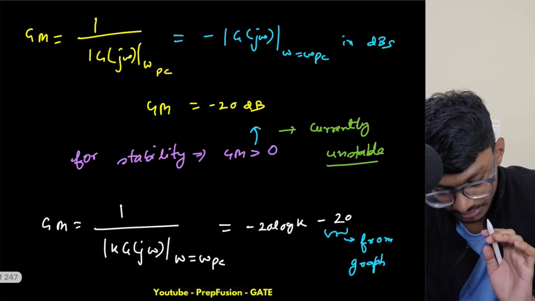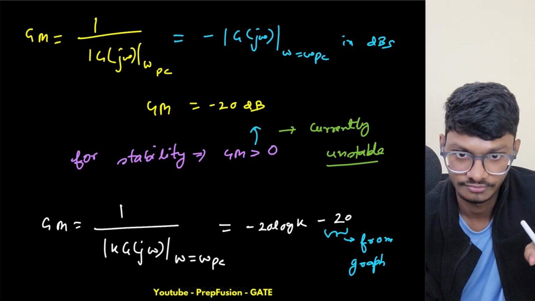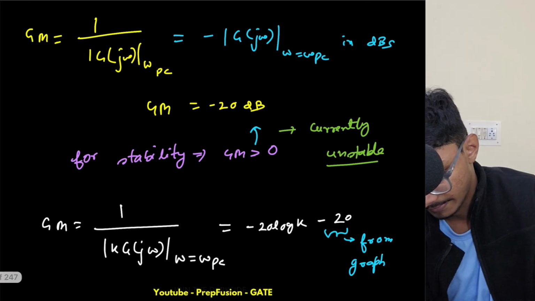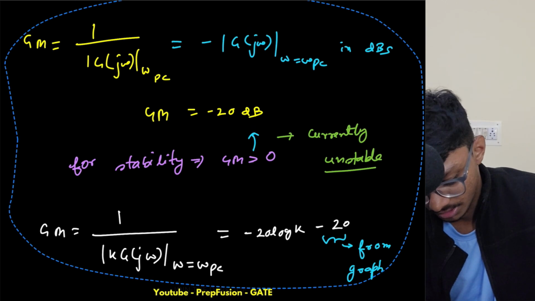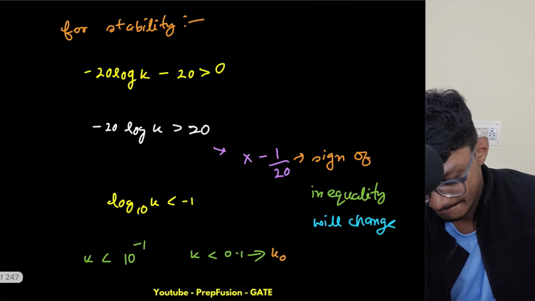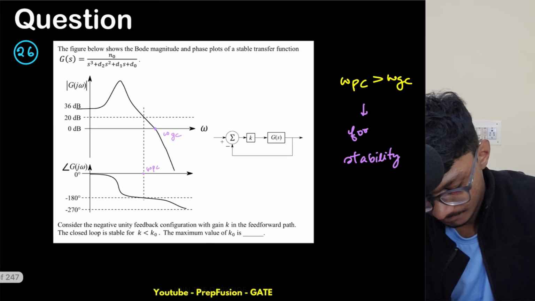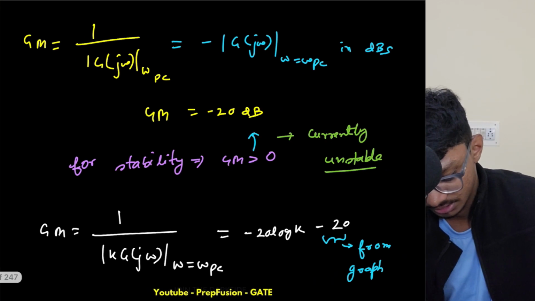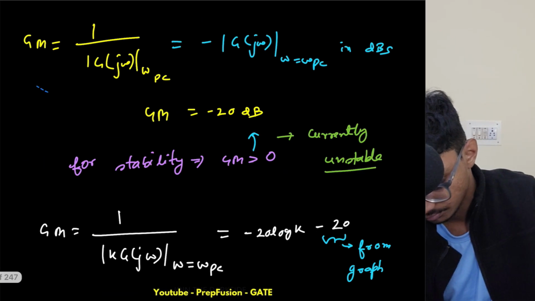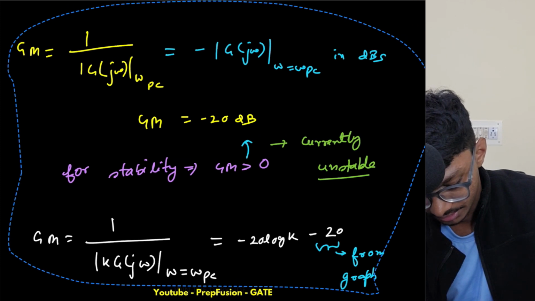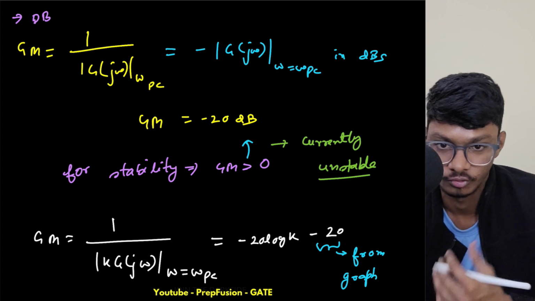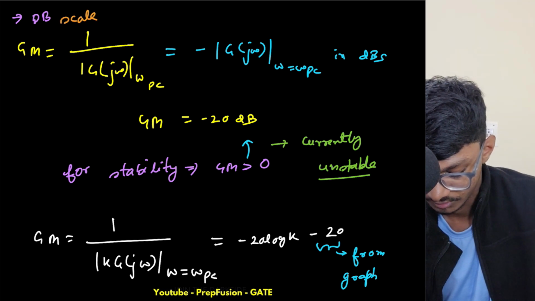Or what you can do is convert this into absolute values, then you do that. Okay, how to do this in absolute values? So this is in dB scale, so k will be equal to 0.1. This is the answer, so 0.1 will be the answer. Now this is in dB scale, let's do this in absolute, a decimal scale. Same thing only. Just for the people who are a bit confused in the dB scale, they can try this one out also.